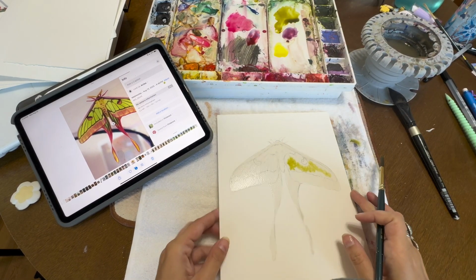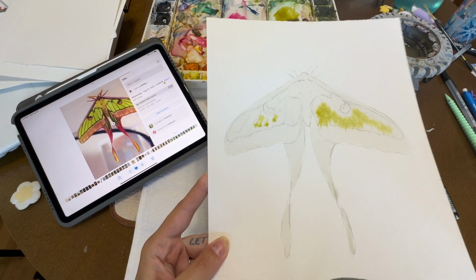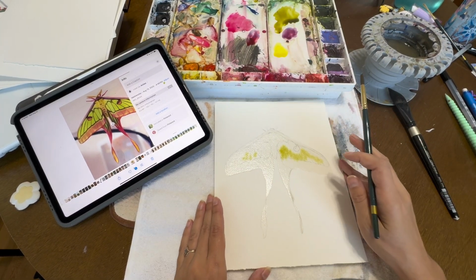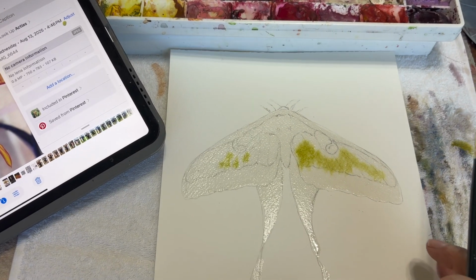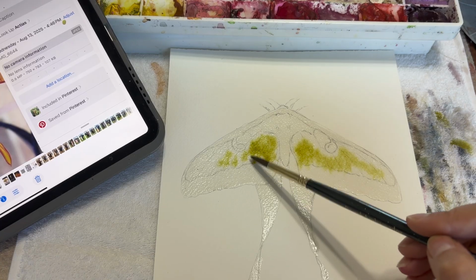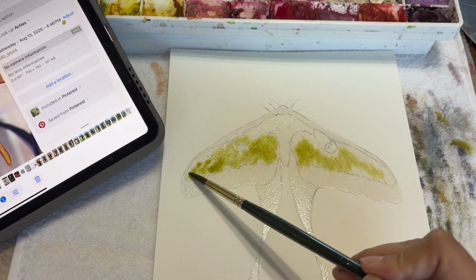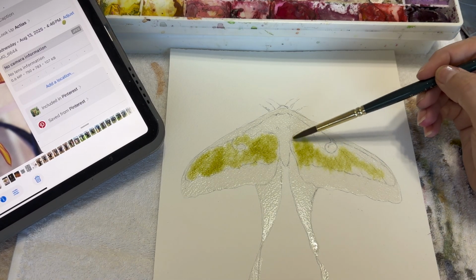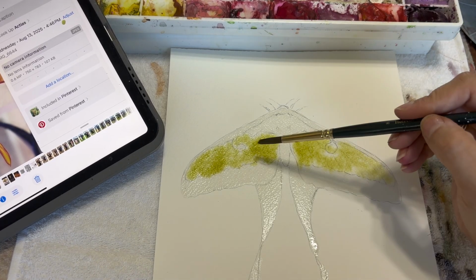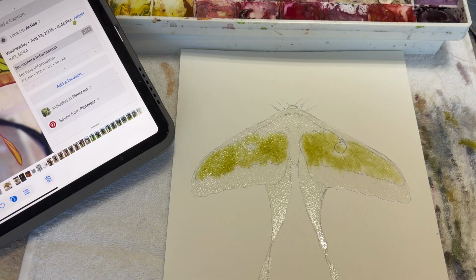So if I'm doing this correctly, things should kind of spread out. Spread, spread, spread. I shouldn't be getting any hard lines. See how wet that is? I'm going to zoom in a little bit. And if you have taken a class with me before, you'll know that I love layering. Right now is just my first layer. I find it very helpful and less stressful to think of it that way. We're just starting with layer 1. So we're letting things kind of ebb and flow and bleed.